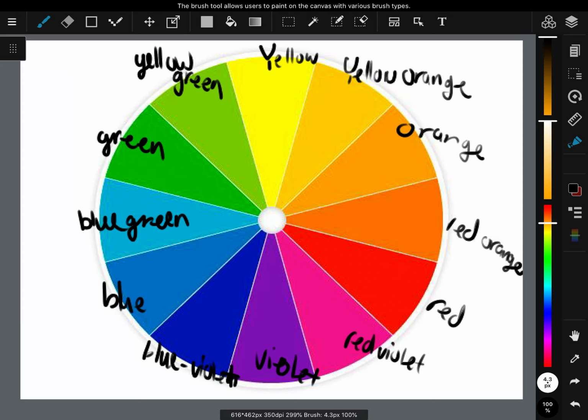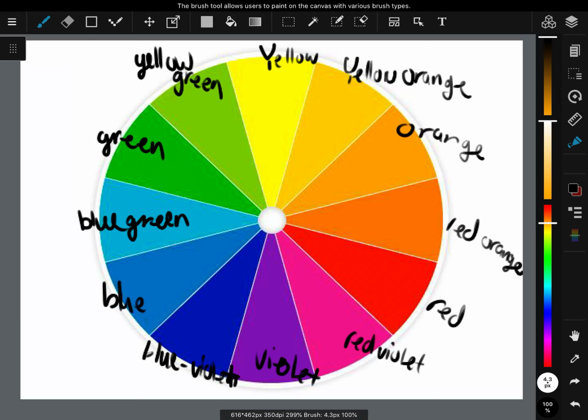It's important to know a little bit about color theory. A lot of times we can pick and figure out colors that we like or look nice, but just knowing a little bit can help us make more informed decisions on colors.